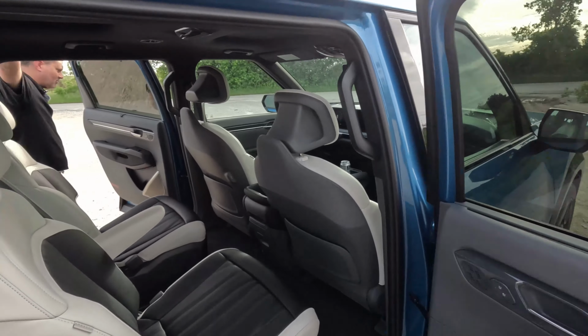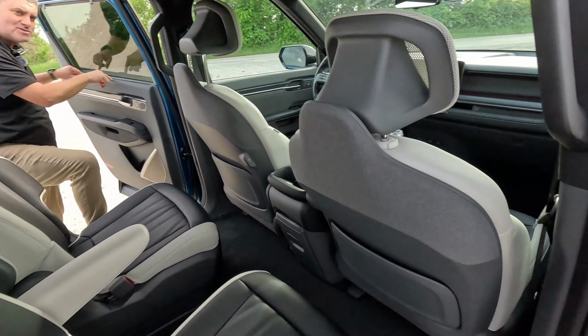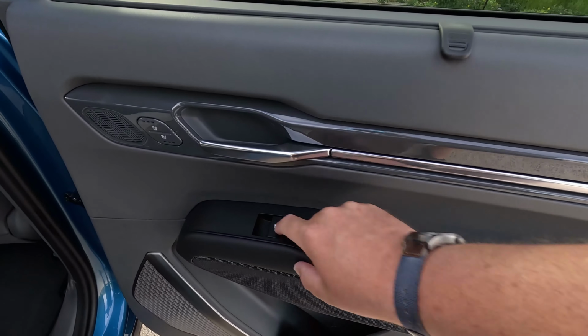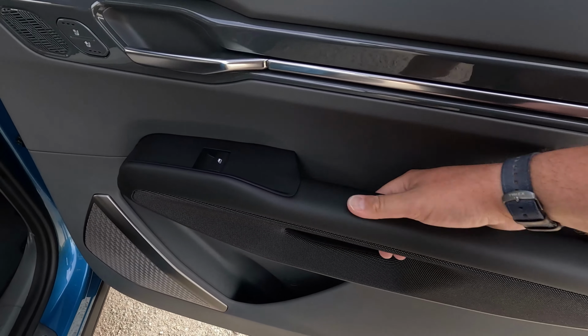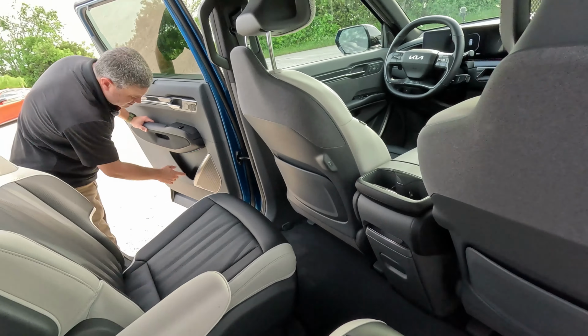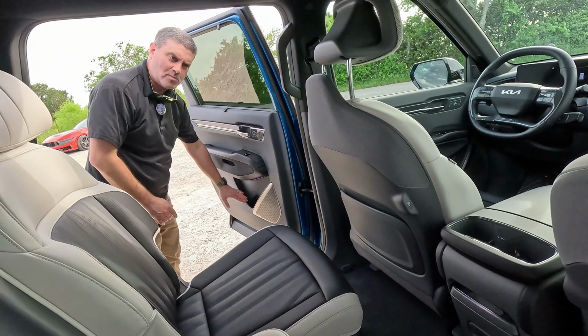All right, Brian, before we get to the second row, let's check out the door. It's a nice padded door sill. That's very nice with the pedestrian blockers. You need that in these cars. And a nice padded armrest, which does not pass all the way through, so you could put a phone there. Brian, don't do it. I don't want you to break yours. Not too late. And then a water bottle holder for small water bottles, maybe economically responsible water bottles.